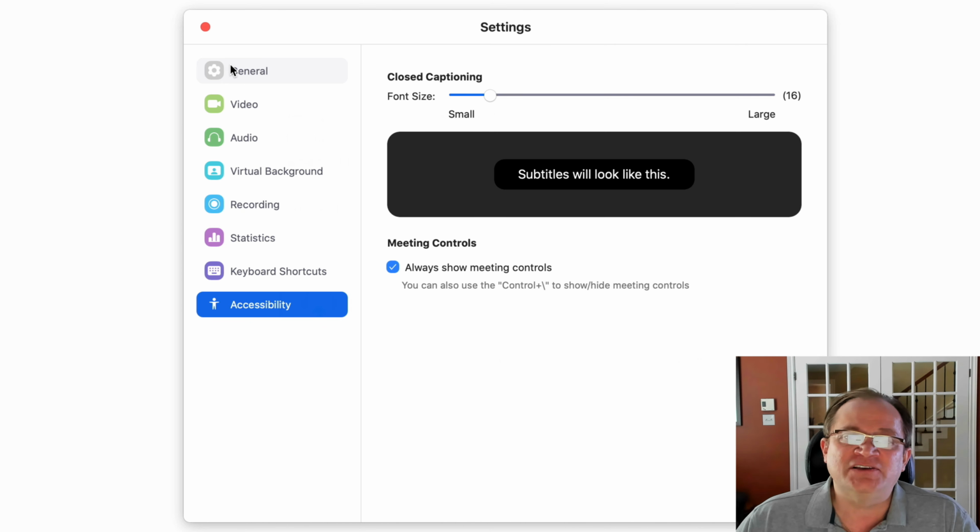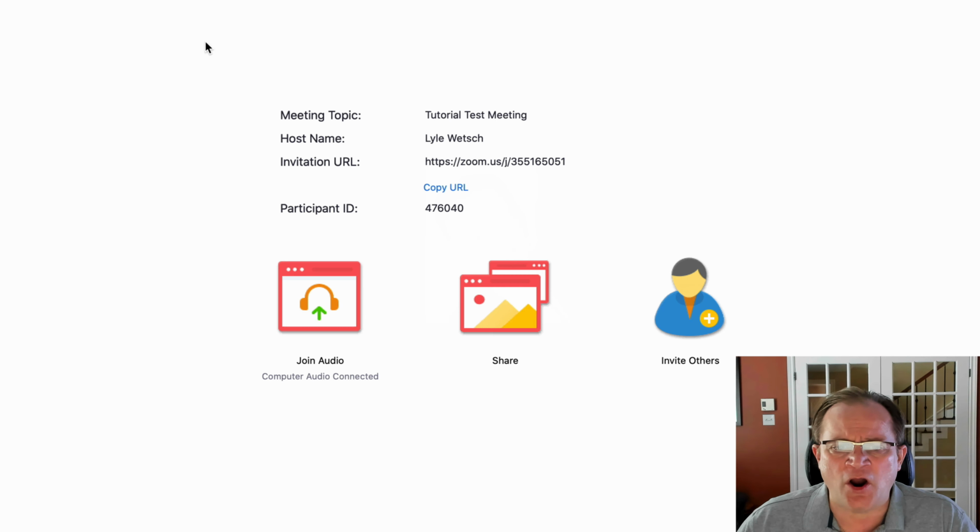If not, this is always an important feature to incorporate into your post-production, so that if anybody has audio needs where they need to visually see because of hearing challenges, then they would be able to have access to those subtitles and make your recording of the presentation more valuable at the end of the day as well. So those are the settings that you can access when you go into your video settings.